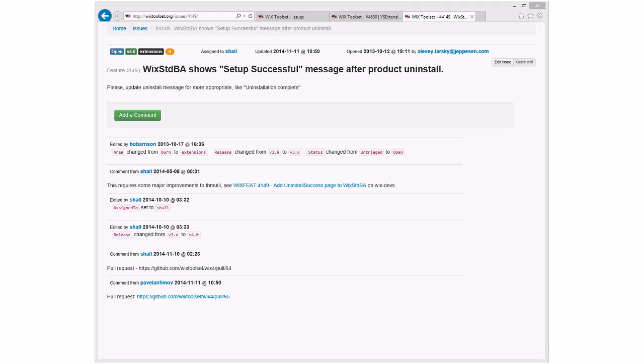I'm still not exactly sure. I still don't understand the Jacob's change comment. I don't see it, so I can't comment on it. Yeah, he hasn't sent pull requests. Sean, was it based off of your work to add the variables and stuff in Themutil? I think Sean's work was based on Jacob's work. Basically my work is moving all of the standard BA stuff that Neil wrote in 3.8 into Themutil for 4. What Jacob did was the content stuff in WiX standard BA in the same line as Neil's changes, and then I would implement it in Themutil like the rest of my changes. Right, so this is variables and conditions. Yes. Okay.